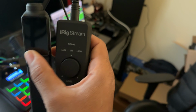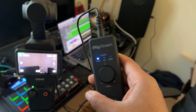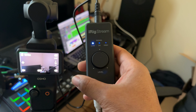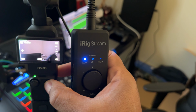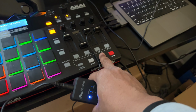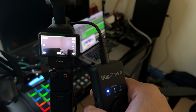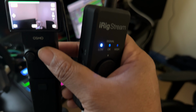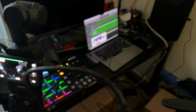I'm holding the camera, shooting this on my iPhone. Bam. As you can see, the signal. And what I'm gonna do is I'm gonna hit record, and then I'm gonna press play. And it's playing the beat. And you can see the levels as the beat is playing. Now you're probably like, well, it's not even pointing. So you want to, of course, tilt the camera down. It's playing the beat.